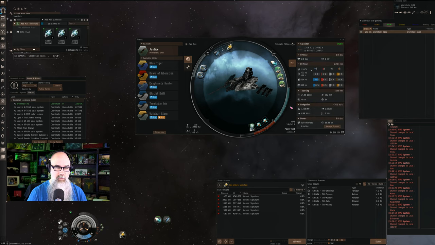Where the big cost comes in is having the skills to run this, which, by the way, if you have lower skills and you want to run this, you can still do an excellent job of it. It's just you'll need to change all of these, like the scan pinpointing array and the scan range finding array, to Tech 1 instead of Tech 2, and that is kind of your workaround to be able to do that. And I wonder, can alphas fly this? I'm not sure.